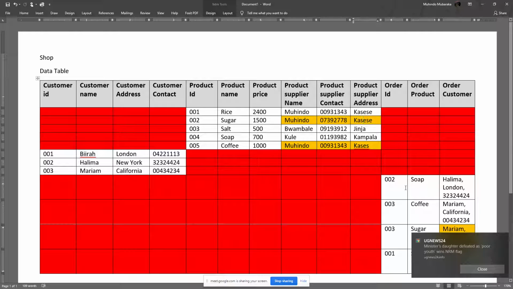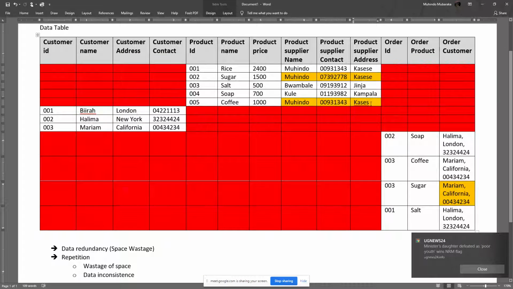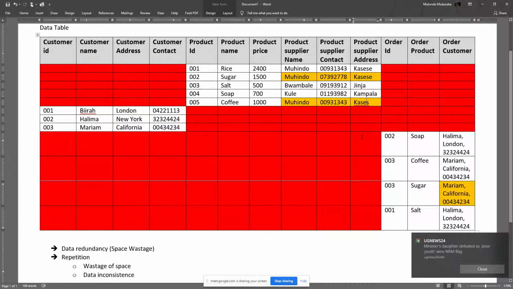So what could be the solution? If we had a way whereby we write this customer data once, then the mistake would be written once, and once we want to correct it, we would correct it only one time. So if we repeat ourselves, it may lead to hardship when we are changing the information, or when we are feeding the information.